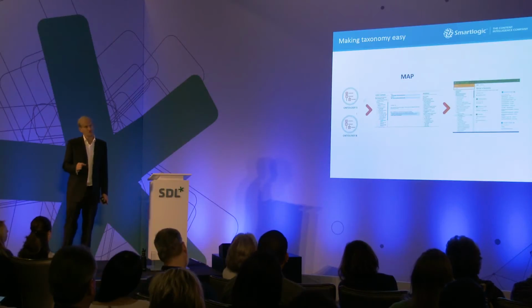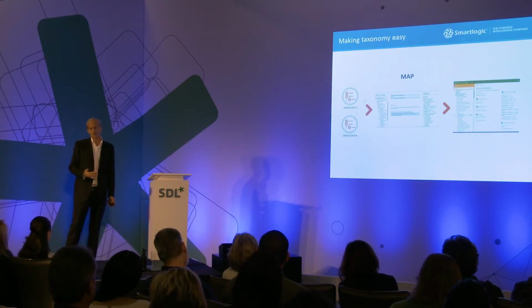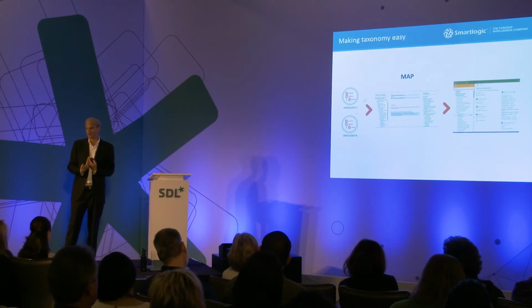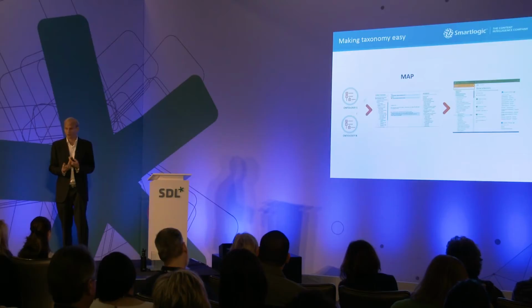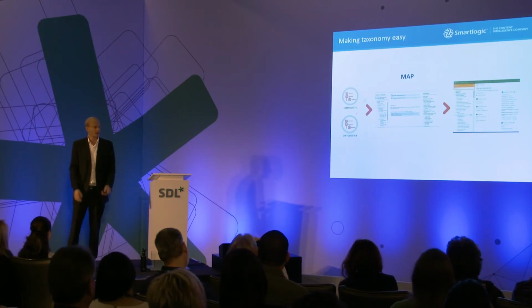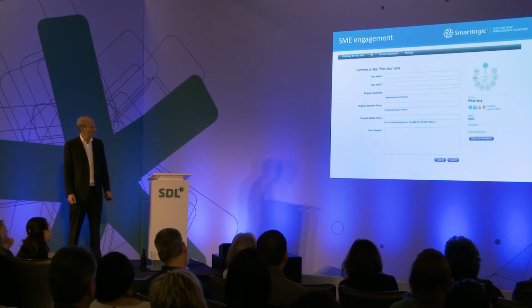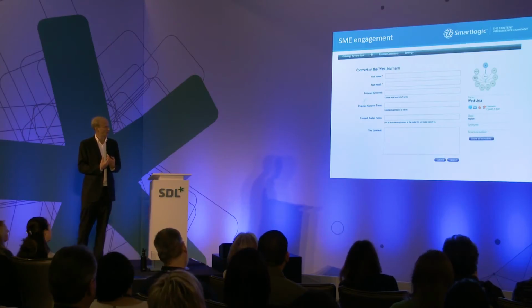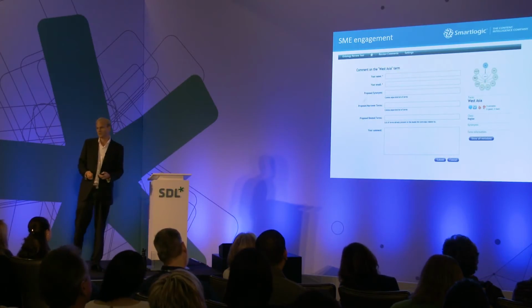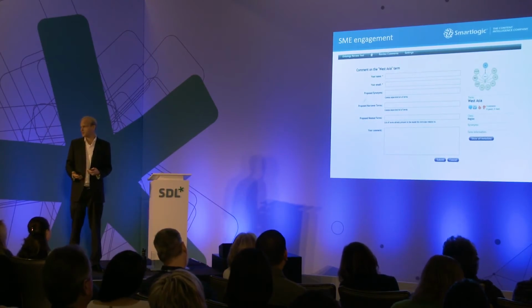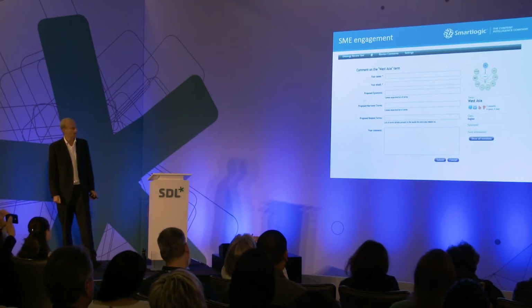And then if you have different systems, perhaps marketing has a system and tech pubs has a system that describe products, but you need to bring those two taxonomies together, then you can use mapping tools to heavily assist that process, so you end up with a kind of Uber ontology that has a harmonized set of vocabulary. And then last, once you've done all of that work to build out the ontology, you can start to engage your subject matter experts. So give them a really simple interface so they can review the ontology, they can make suggestions, add things in, and help you to make sure that it's ready for live.